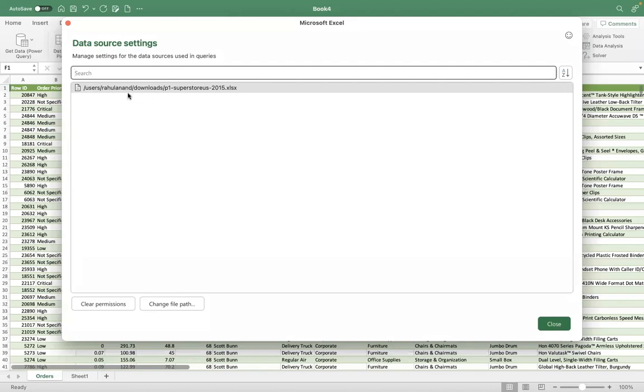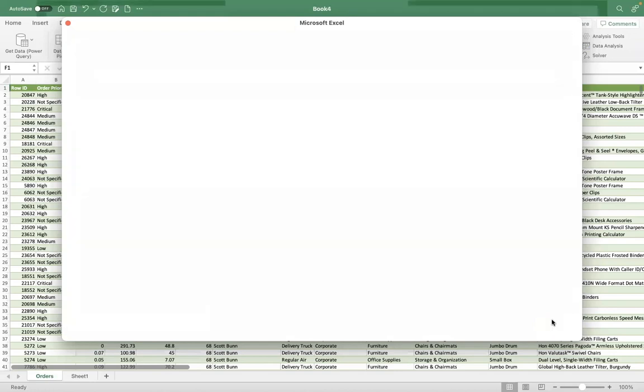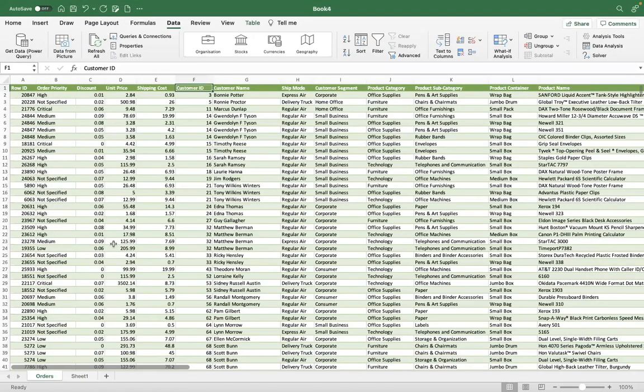As you can see, that's my name and my download folder, and there we have this Superstores data, XLS data, for which we are using this particular source to grab this data. So you can check that as well, or simply download it and click it and open it right from your downloads folder as well.